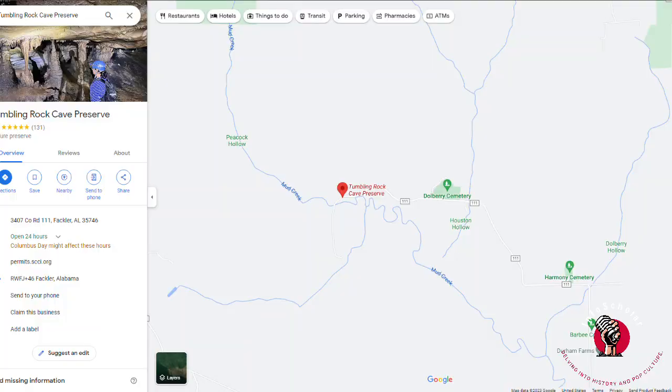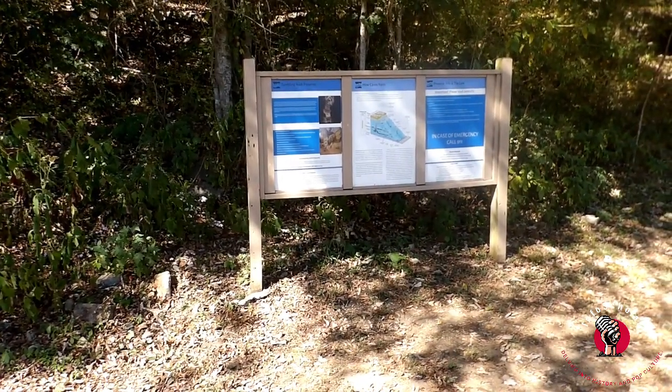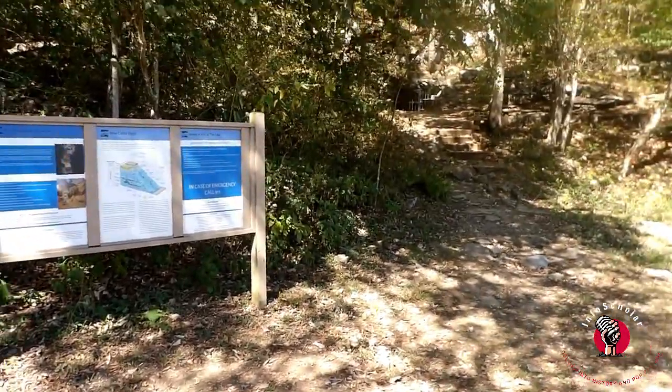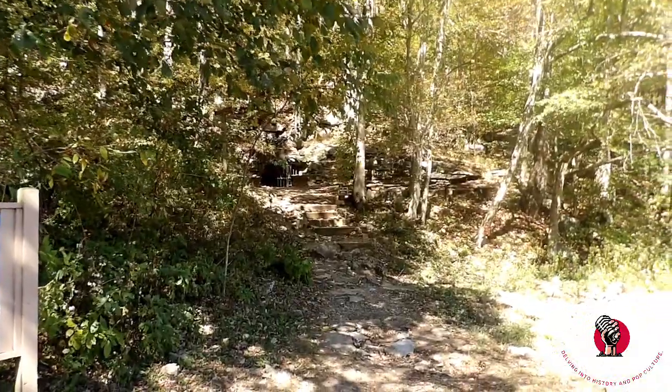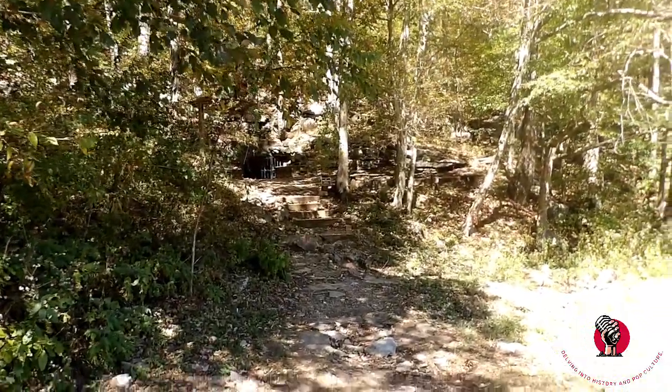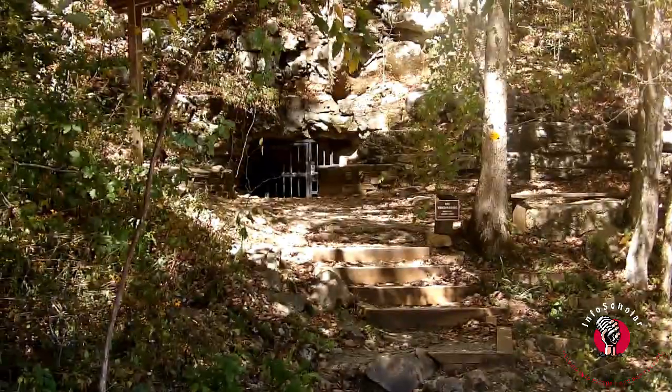The other two places we visited were not so easily accessed. We visited the Dahlbury Tumbling Rock Cave. Apparently it's now a guided tour venue — we thought it was closed to the public, but when we got there we saw that now there's a keypad in place, so if you pay for a scheduled tour ahead of time you can meet with a guide there who will conduct your tour for you.